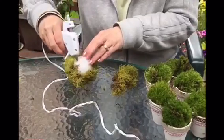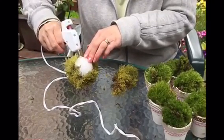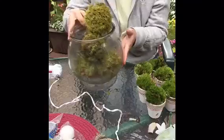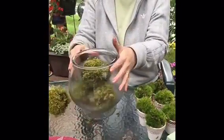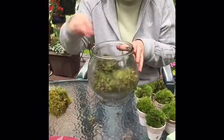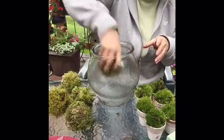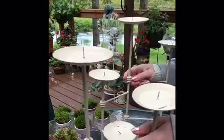It's actually thundering, lightning, and raining out today, and I thought this is the perfect day to just sit and do a craft out on my deck. I got all six of them covered and I love how they look. After I've done this I can go ahead and start putting my centerpieces together.